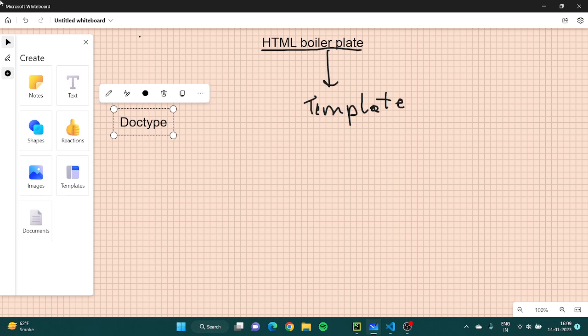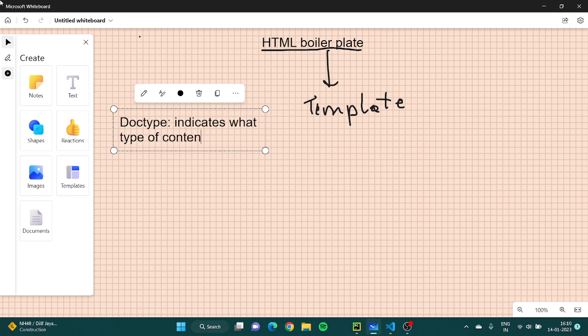Doctype indicates what type of content or language you are working on.